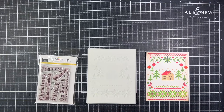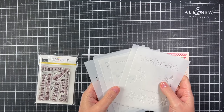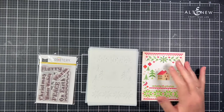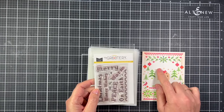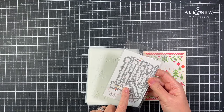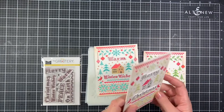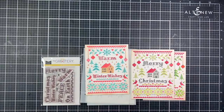The Christmas Sampler stencil set is a six-piece stencil set that is super easy to use. This is the scene it stencils — it just took me a couple of minutes using red and green Distress Oxide inks. There is also the Christmas Sampler Sentiments stamp set so you can stamp or die-cut a sentiment to put on your panel — the dies are sold separately. I have a couple of cards where I die-cut the sentiments, added them with thin foam squares for dimension, and splattered the panels with white paint for a snowy Christmas look.